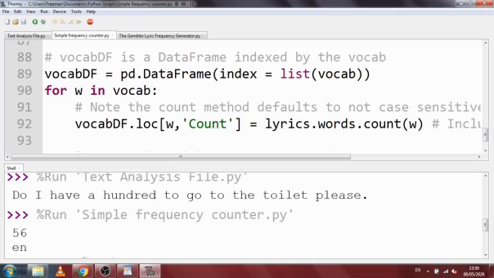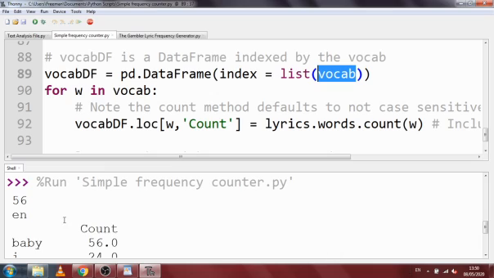Again, some of this stuff you can kind of gloss over, so if you get the idea rather than the delivery. So I'm going to put my vocab into a data frame, so that's why it's vocab df, my vocabulary into a table. This is a thing from pandas. I'm going to list it according to the words, so I'll have words in one column and the number in the other. See down here, I've got my word, my vocab, so baby, and then I have my count, which is 56. So baby came up 56 times. So that's my panel data, that's my panda down there.